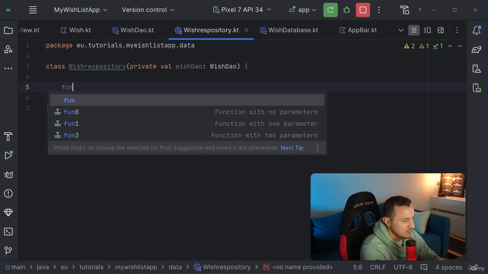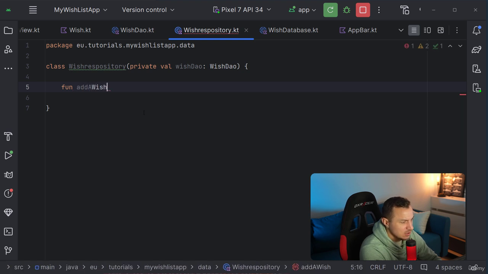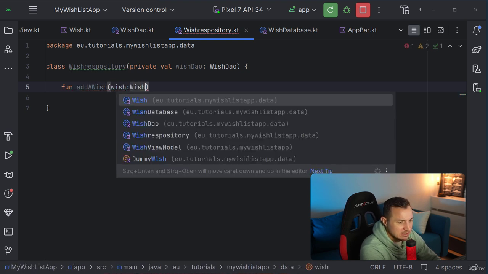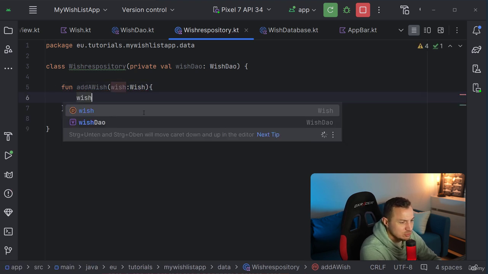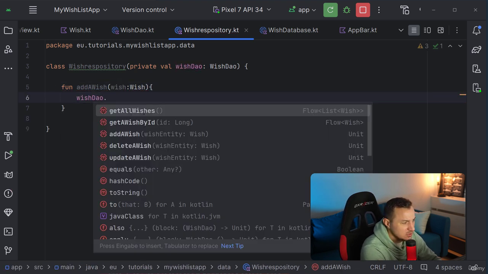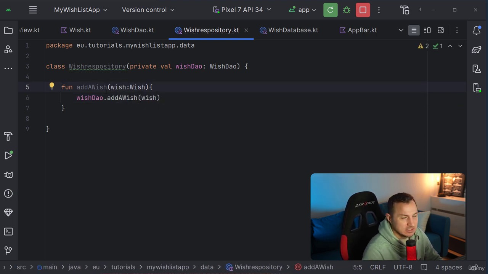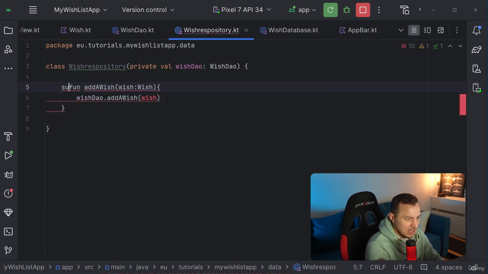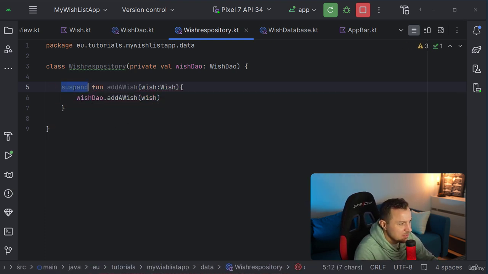For example, we have this function called addAWish, which requires us to pass in a wish that we want to add. So a Wish object. And what it will do is use that wishDao to call its addAWish function with that wish that we're passing to it. Now, the thing is, this has to happen asynchronously, which is the reason we need to add the suspend keyword here.